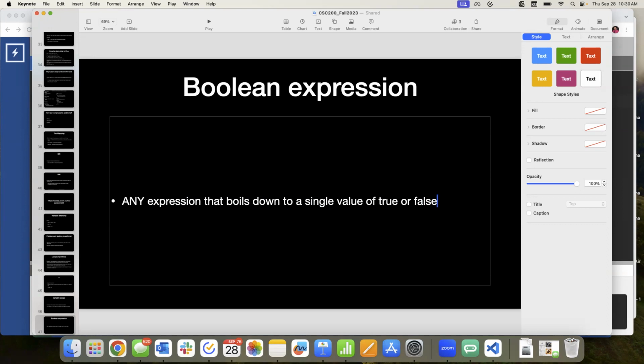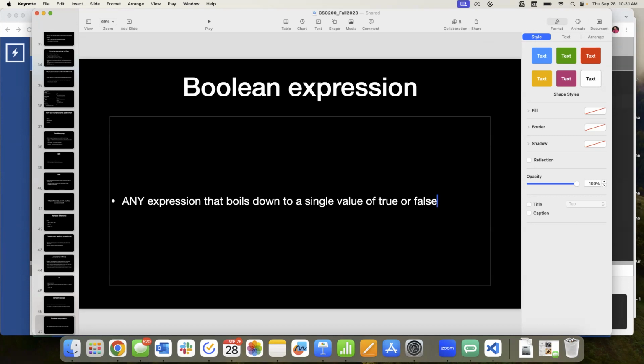Now, there's more than meets the eye here in this sentence. It's any expression that boils down to a single value of true or false. As beginning programmers, you might glance at a big, complicated line of code and immediately assume that it's going to do more than one thing. So that's why I'm saying here, if it boils down to, it resolves to one value.